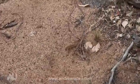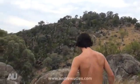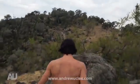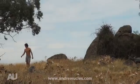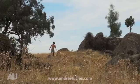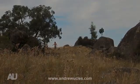Instead of walking in just a straight line on your mission to try and find one, try walking around in circles. Well, more like in a spiral format, starting with an ant nest which has been recently disturbed. Note the diggings on the ant mound. Having spotted a number of active sites, I'm working my way in a spiral motion down the mountain. This is the best way to cover as much surface area as possible and increase your likelihood of crossing paths with your target species.